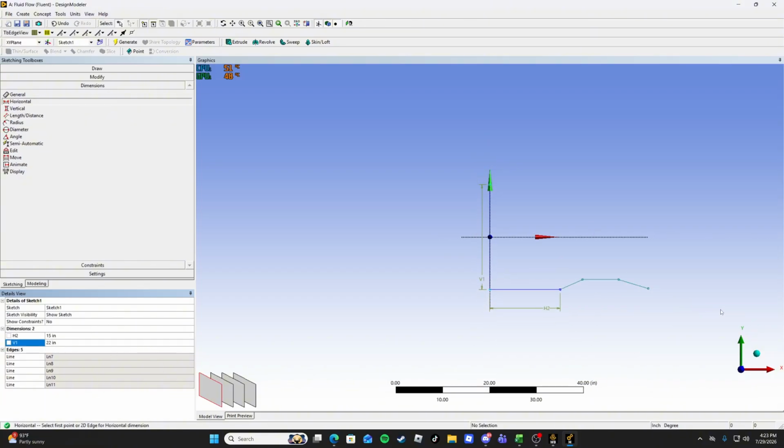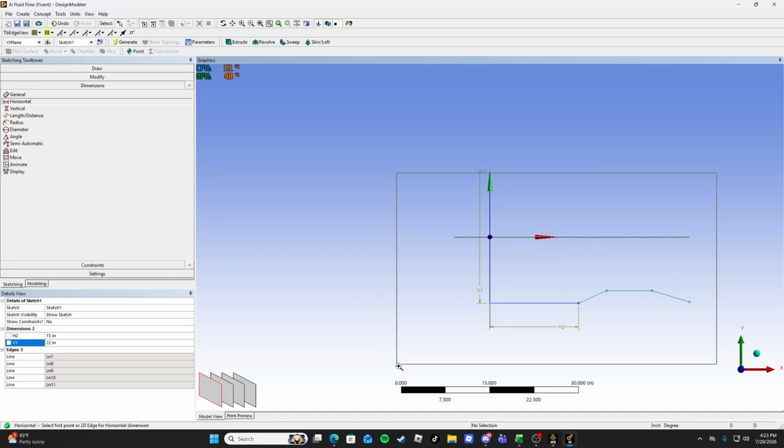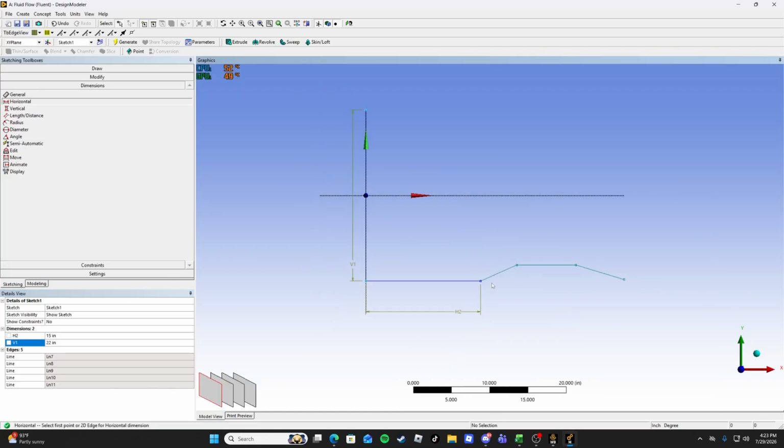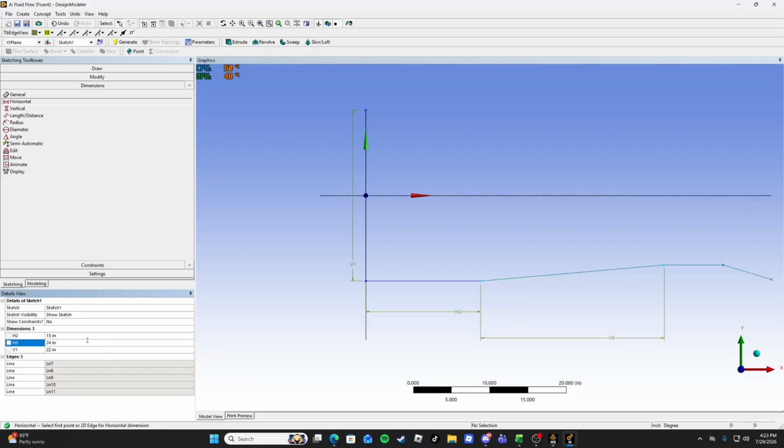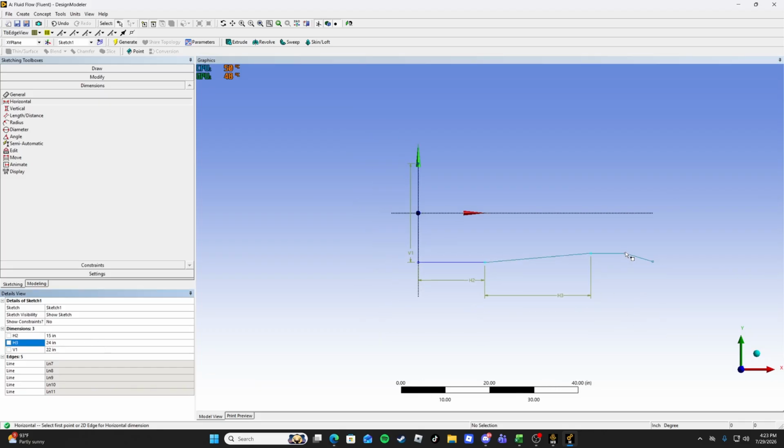Yep, there we go. And then now, this is a length of 24. The test section has a length of 12 inches. And the diffuser has a length of 42.